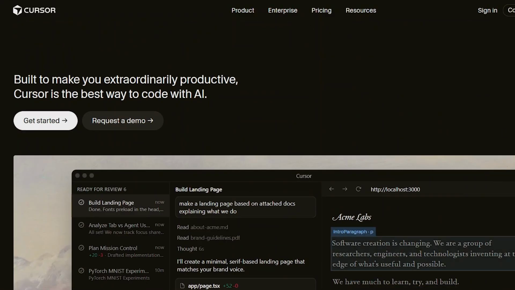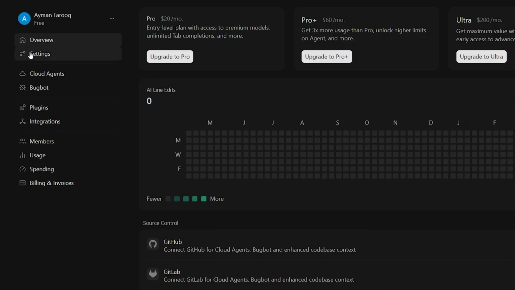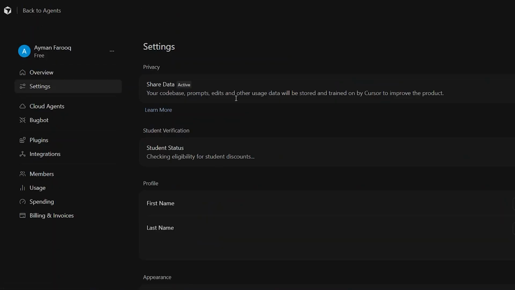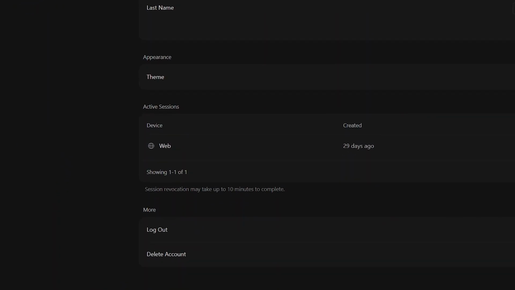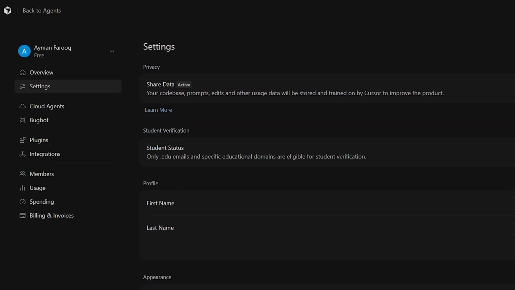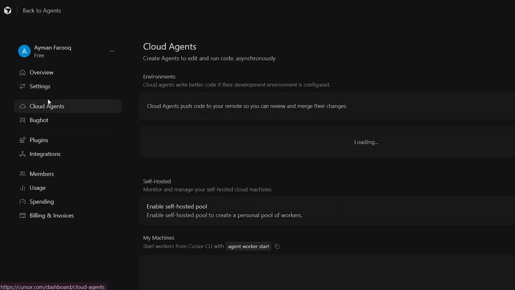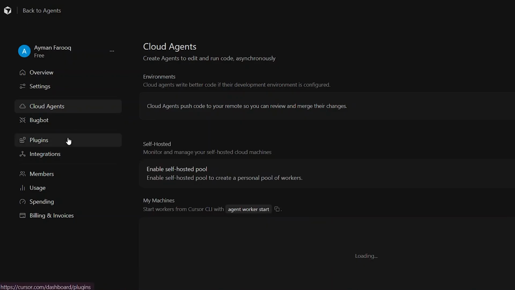Now, you might be wondering why not just use VS Code or another editor. Here's the difference. With traditional editors, you write everything manually and you can just copy paste from Stack Overflow. But when you're working with Cursor, it's a bit different. It writes the code with you, it fixes your mistakes automatically, side by side. And along with that, you can also have it explain everything in plain English. This saves hours of time, especially if you're a beginner, and builds actual understanding.